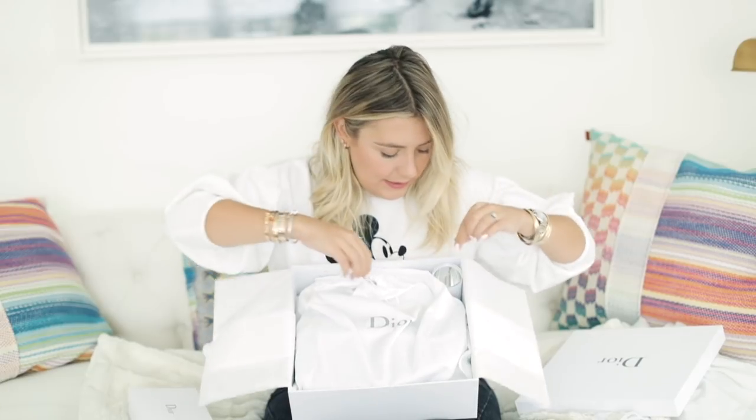Open her up and you got the little dust bag. I also got a little Mitzah for it that's already on there. A Mitzah is like a Twilly from Hermes — it's just a little ribbon to tie around the handle and it comes in this beautiful little jar with a glass top and silver inside. Very Dior. Let's pull her out.